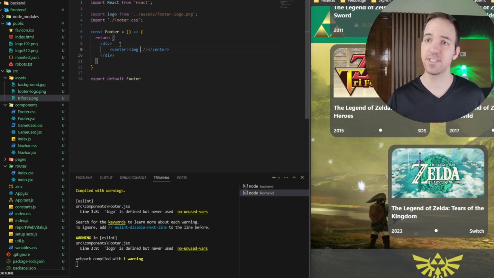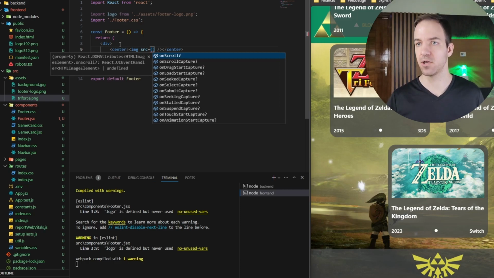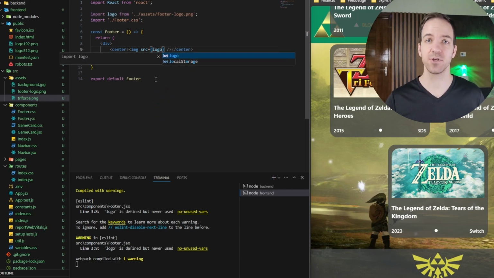And then in that IMG tag, I'm simply going to set the src, or the source for that, equal to my logo. And by the way, if you're new to React, you may have noticed a lot of this actually just looks like HTML wrapped up in an arrow function wrapper.